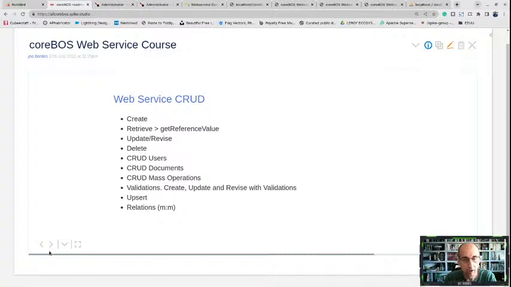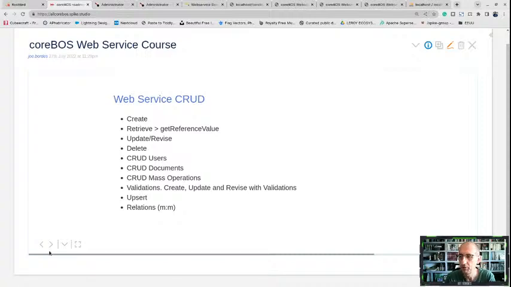Again, saving time on the network call, but also on the relational side, because if you had to create all of those records yourself manually with individual calls, you have to first get the right order. You have to make the call for the first one, get the ID that coreBOS gave you, create the JSON object for the next record, insert the ID you got from the first call, and then make the next network call, and so on. So it really gets complicated and slow. So this web service endpoint is really, really powerful. You just send everything in, and coreBOS will do all the work for you.